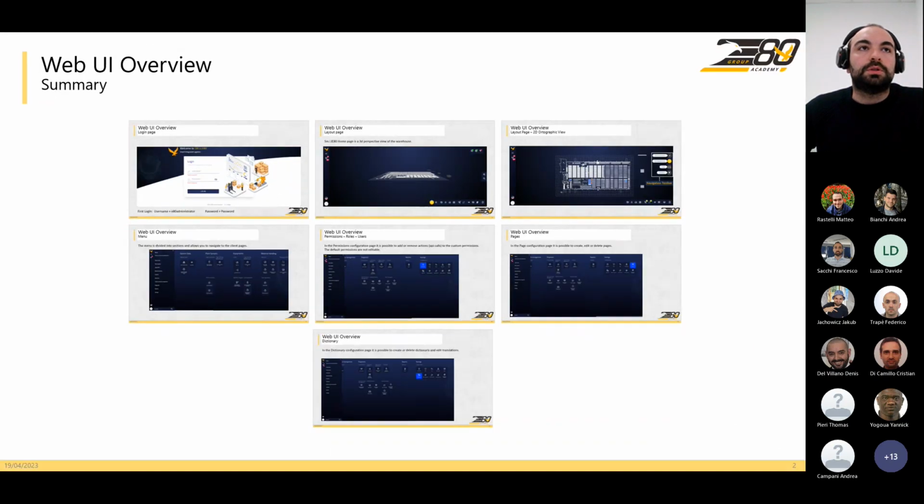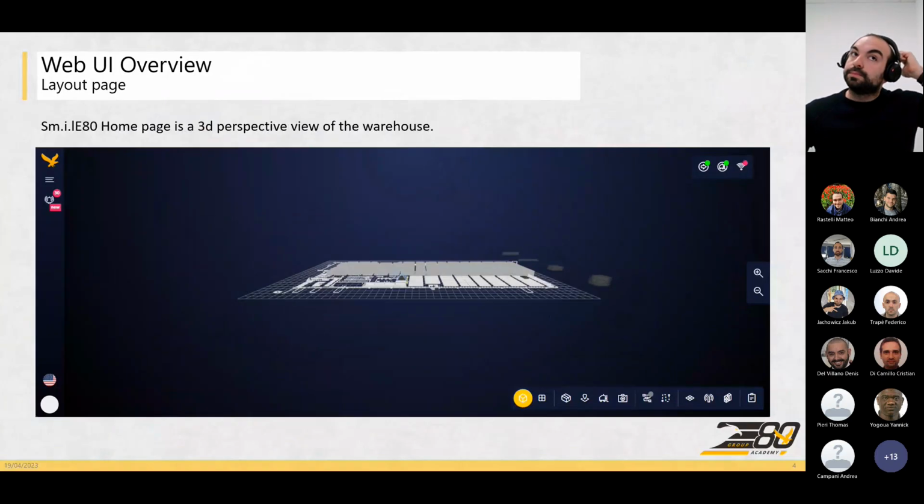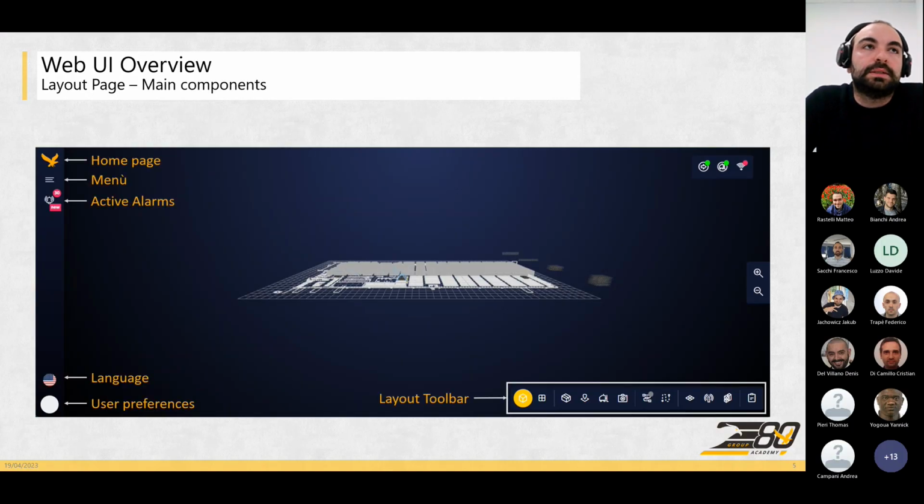So, what do we find after the login? The Smile80 WebUI homepage is a 3D perspective view of the warehouse, and from this view, it's possible to make these actions.